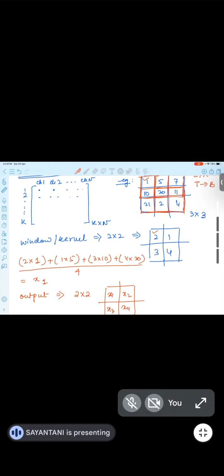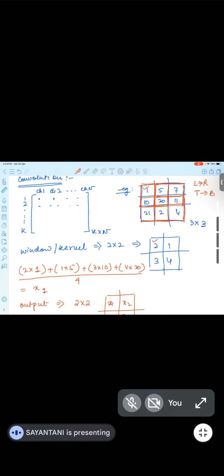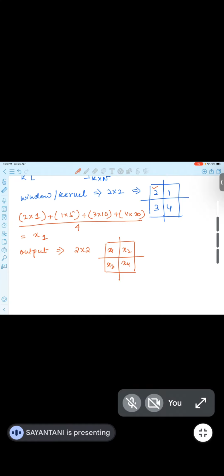So that means what is happening? Your input matrix is reducing in dimension via the convolution operation. Why is that happening? Because what you are doing, you're extracting the most important features from your input data, right? So that is why I have a larger matrix and I'm shrinking the size of that matrix because I want a summary of the most important information and I want to remove the redundant information. Okay, so feature extraction is done.